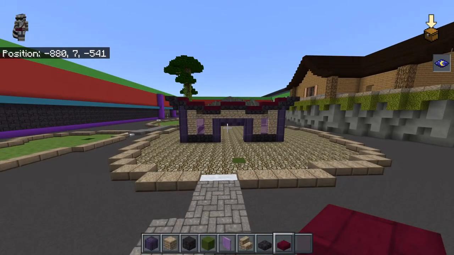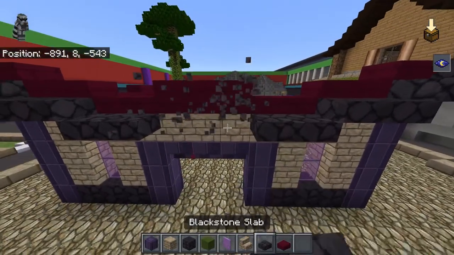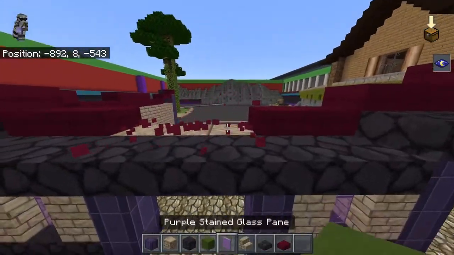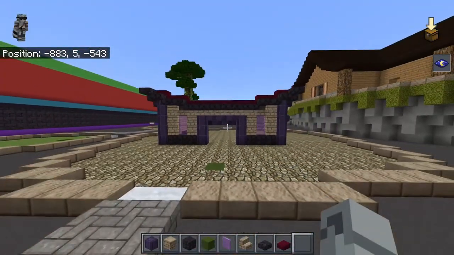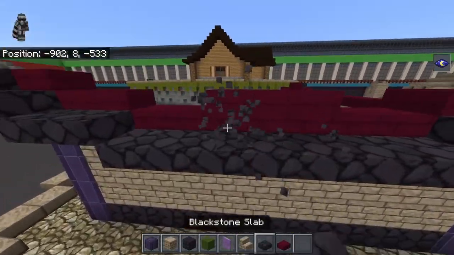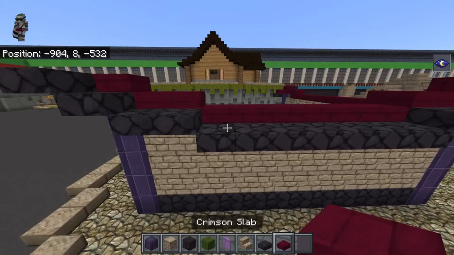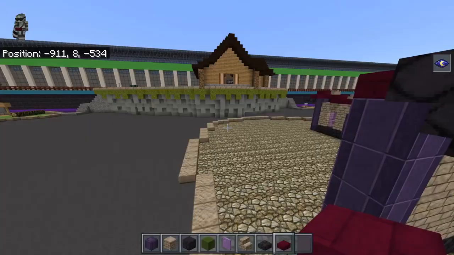I'm gonna make this more like... Actually, I'll pull this down. I'm gonna make this more like almost Japanese kind of style than End City. But I don't know why the End City structure kind of gives me Japanese temple vibes. So that is true.